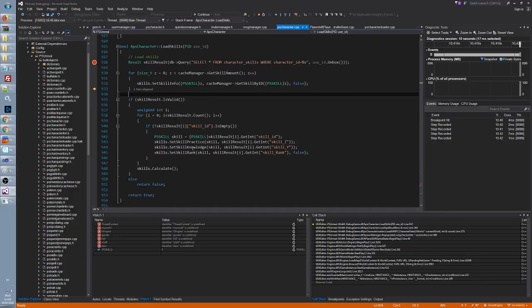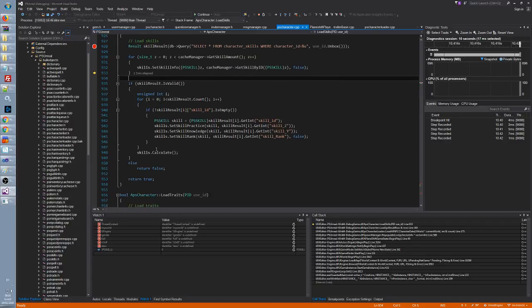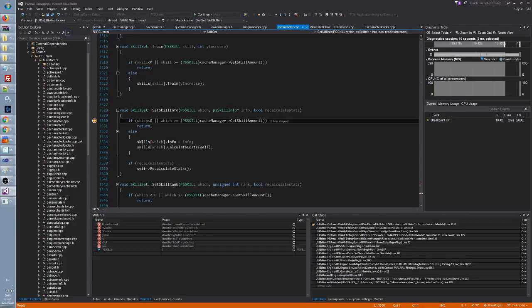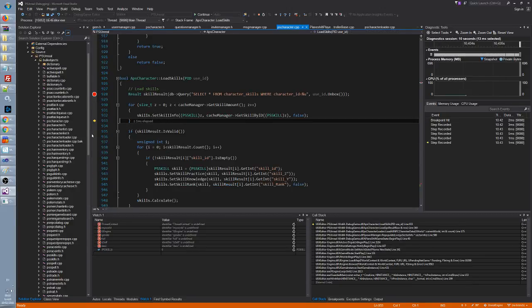We are trying to understand why some of the skills are not loaded properly on the server side of the game. Some of the skills are not getting loaded as we want. They seem to have garbage information associated, so I don't think I need this. Let's just get out of here and let's try to skip to here.